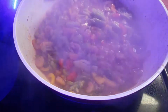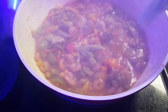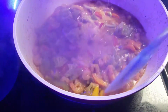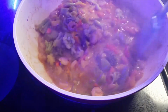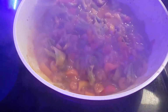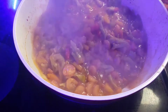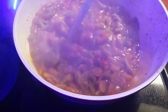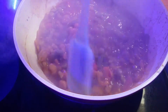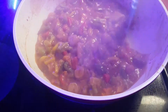Okay, it is time to add the corn starch mixed with water. Now we're going to add it. And now when you add corn starch, you have to cook. Make sure you mix well. And you know, this shrimp with vegetables, we're going to eat with white rice. Okay, it is almost ready. I'm cooking for 30 more seconds and then it will be done.